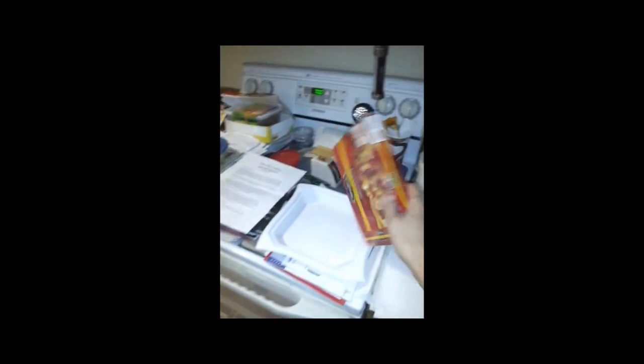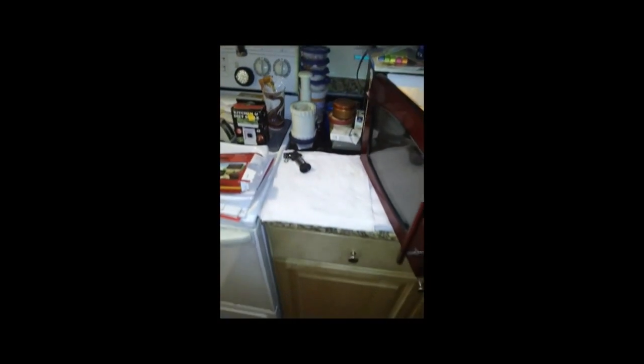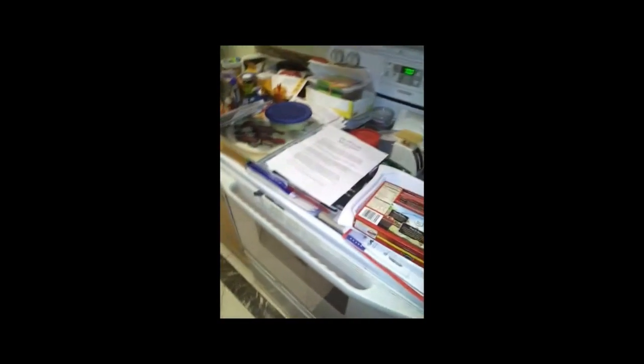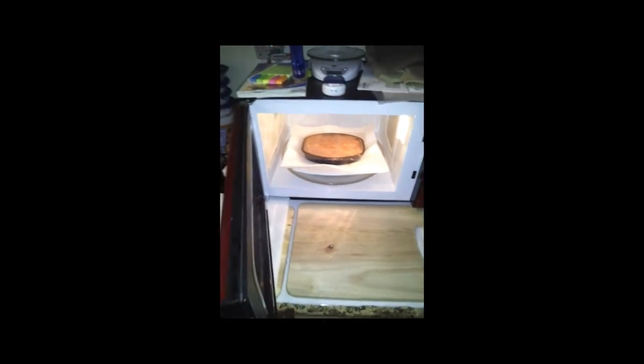I'm going to be microwaving this, which was a kind of serendipity that a friend of mine got accidentally. Instead of giving me a macaroni and cheese, he actually bought one of these instead. That's macaroni and beef. Boy, that's good. See, this is about a 1,000 watt microwave.